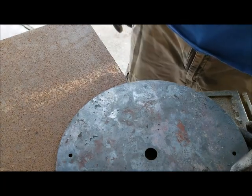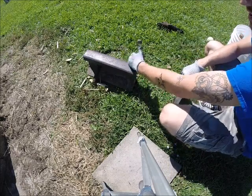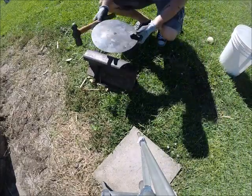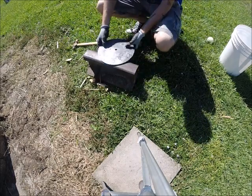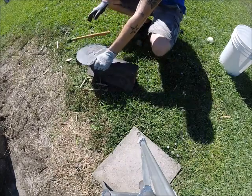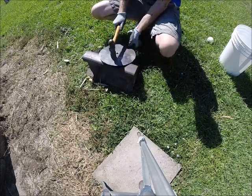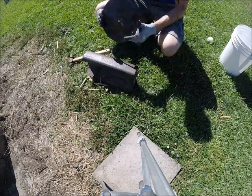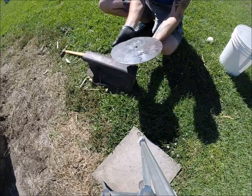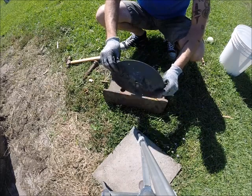All right. Awesome. My trusty anvil? Shit, yeah. I'm trying to get this back flat again. Should have did this when it was hot. Fix it a little bit.